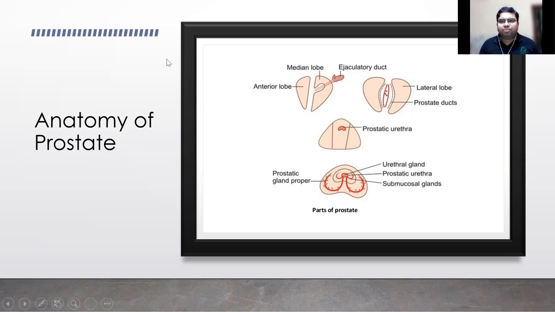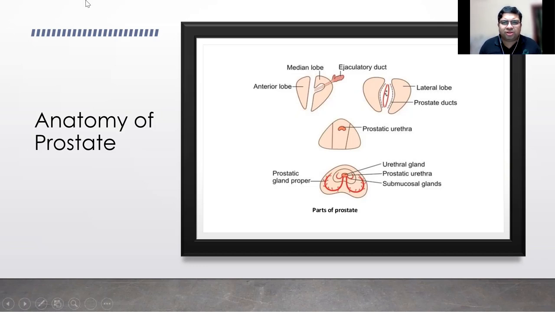Normally, the prostate has a central zone and a peripheral zone. The peripheral zone is 65%. And the transitional zone is normally 10% of the gland. But as we age, as we have more DHT, more estrogen, less testosterone, the whole balance gets deranged. What we have is an increase in the size of the transitional zone. Okay, that's very important. Increase in the size of the transitional zone.